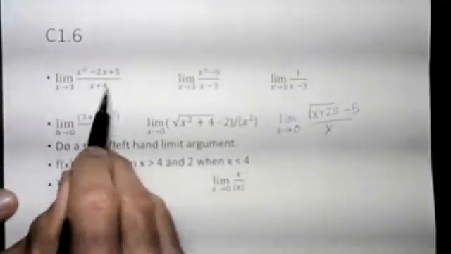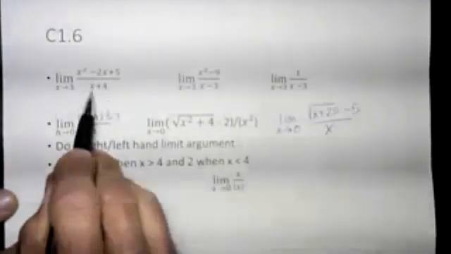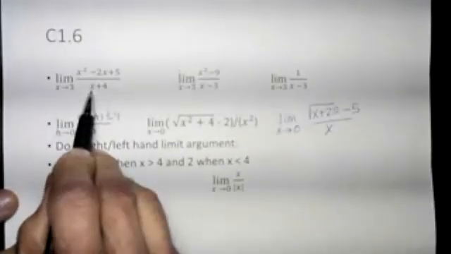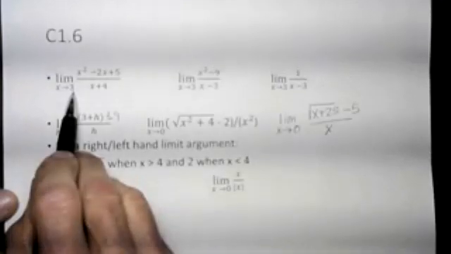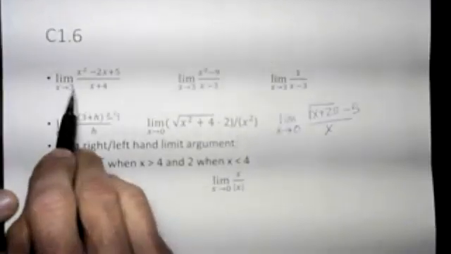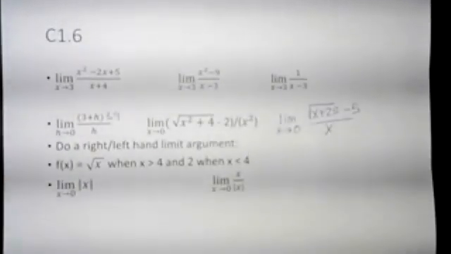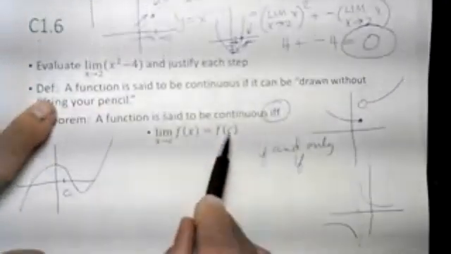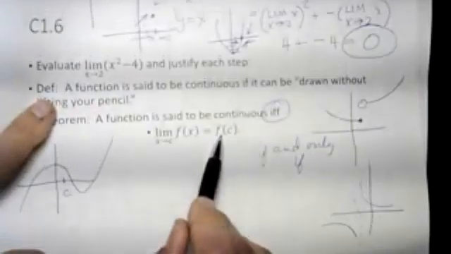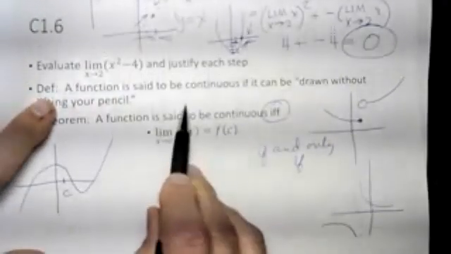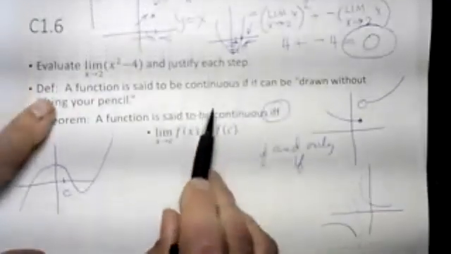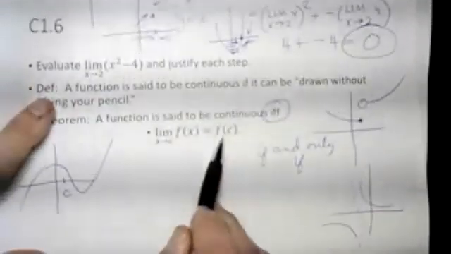We have a problem, a real problem if x would happen to be -4, right? But we're not approaching -4 for crying out loud. We're approaching 3. And from what I just said, if we can stick the 3 in and get a value, if we know that the limit is this, then we know it's continuous, and vice versa. If it's continuous, we know we can just stick it in.